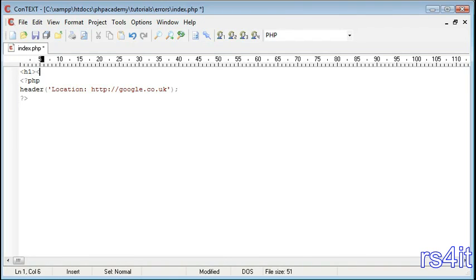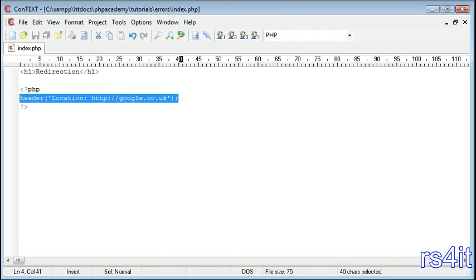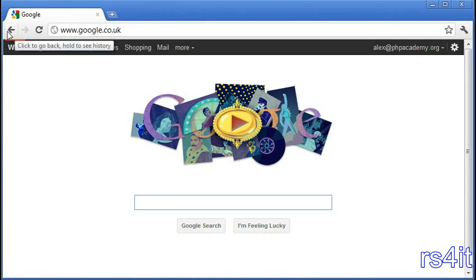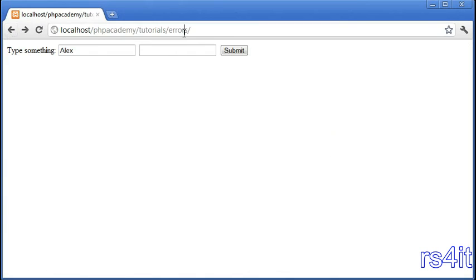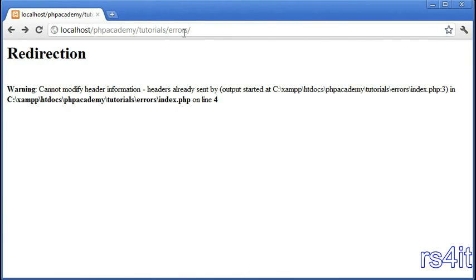So for example, if I created some h1 tags, so a header tag, and then just typed in redirection, if I use this header here, we're not actually going to receive the same result. So let's go ahead and click back in our browser and press enter and refresh.